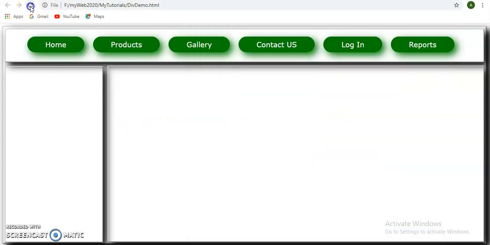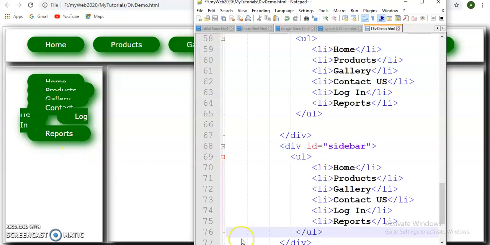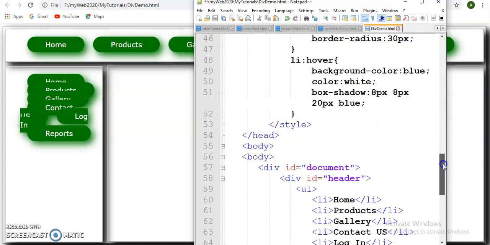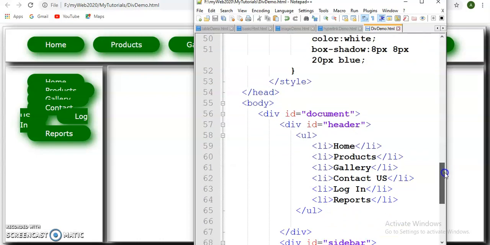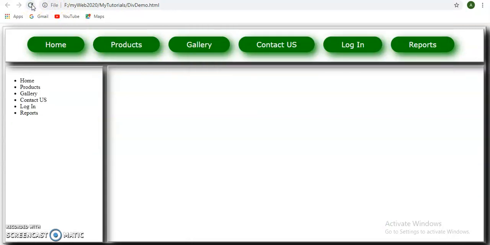But here we want the list items to give these styles.